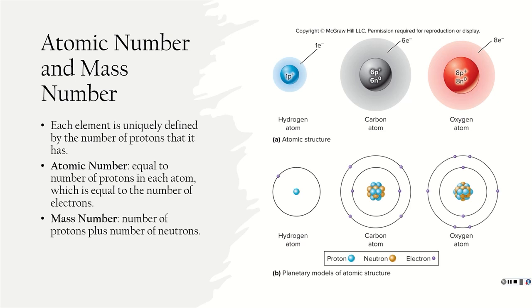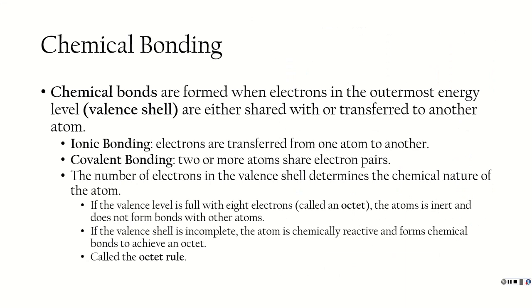So for you guys, this is what you again need to know. Mass number is the number of protons plus the number of neutrons, right? If you go into radiology, there's more that you need to know in terms of atomic number and mass and so forth, but this is the general idea. Inside of this, what you guys really want to focus on is our bond types, right? So when we talk about bonds, there's multiple different types of bonds or ways that atoms are attracted to one another and basically stay tight.